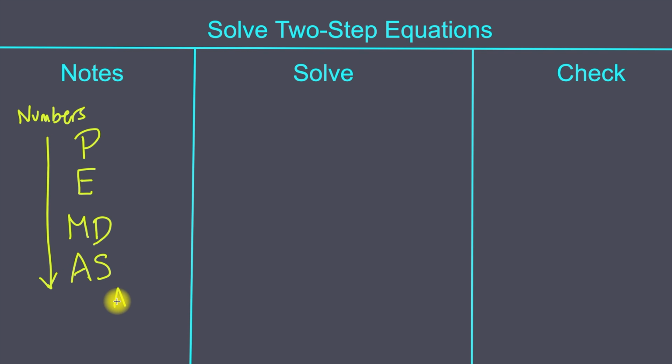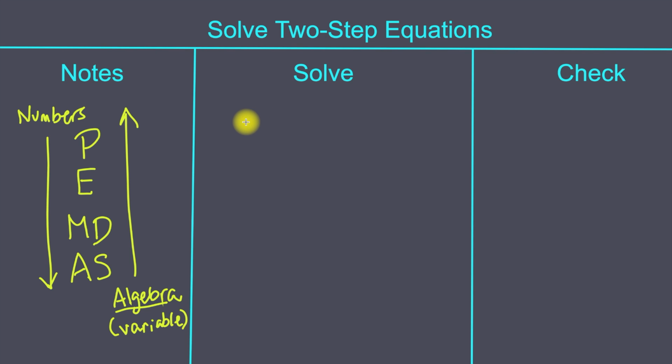But when we have algebra, it's a little bit different. We have an unknown value. And so what we do is, since in algebra we use inverse operations, we're also using the inverse order of operations when we're finding inverse operations. It sounds really bad, but it's not terrible. So in other words, when I'm using algebra, think variable, that you have to find a value for. And when you have an equation that you're trying to find the value of a variable, you work in the reverse order. So instead of working from the top to the bottom, we're going to cancel from the bottom to the top. So let's start with an equation that we can solve.